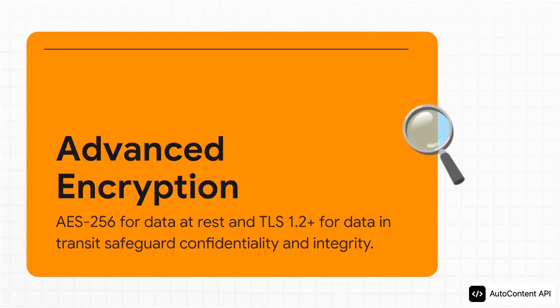Well, let's start with the basics, encryption. The foundation here is rock solid. We're talking AES 256 for data at rest when it's being stored, and TLS 1.2 plus for data in transit when it's moving. And those aren't just random letters and numbers. We're talking about military-grade, banking-grade standards that make sure your data stays private and isn't tampered with.